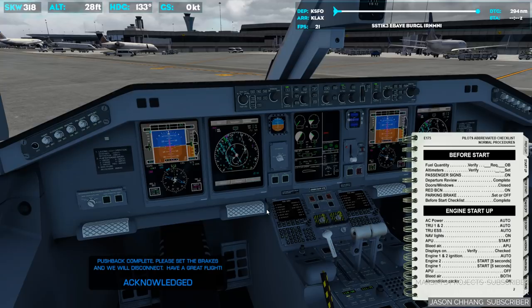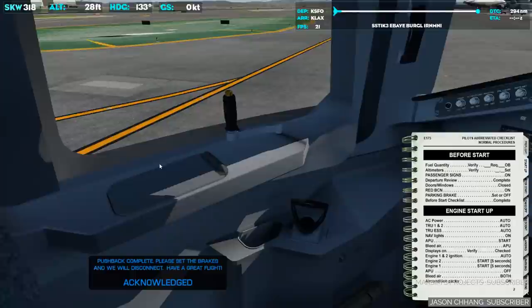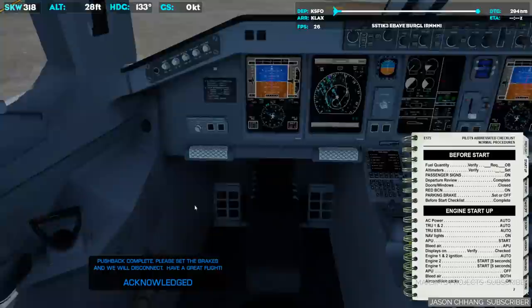I didn't know that was going to be the default FMC, thank you for that. You open the windows on us? Oh, you can. Pretty cool.